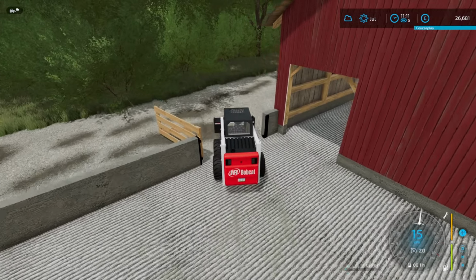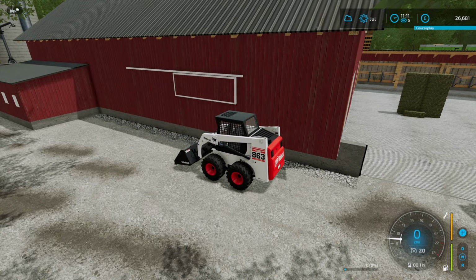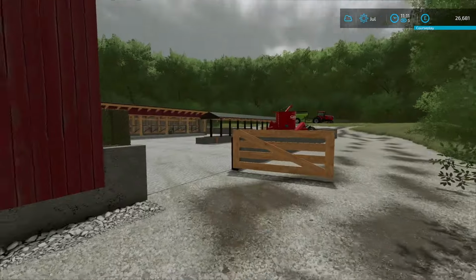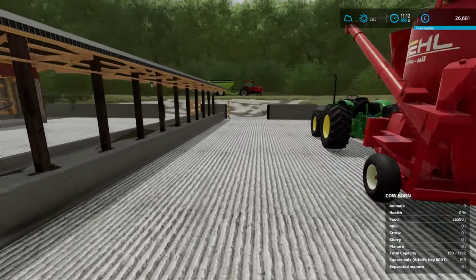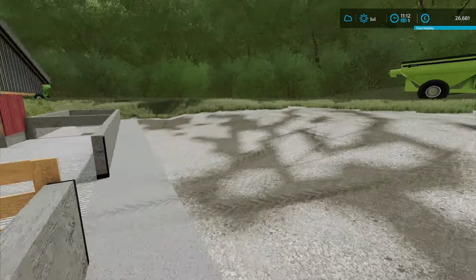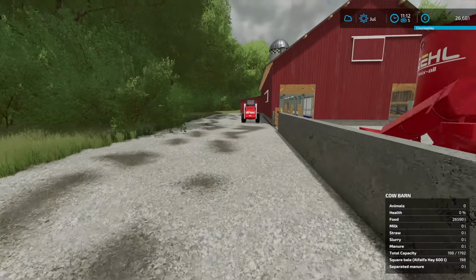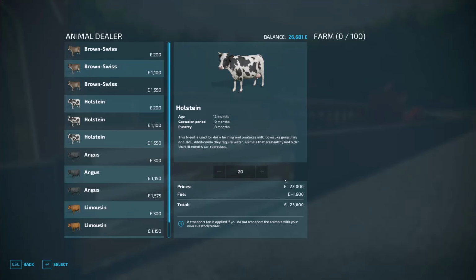I think, as I said before, I am going to pull a loan, because this 26,000 I want to keep for a rainy day, as it were. And it might rain today. But yeah, I would like to keep some money in the account versus using it all straight away on cows, although I do want to buy some cows today. So maybe we'll start with like 20 cows? I don't know.